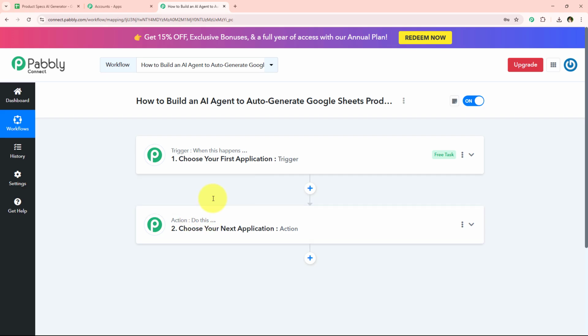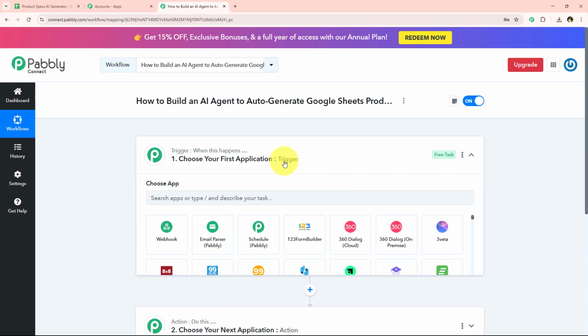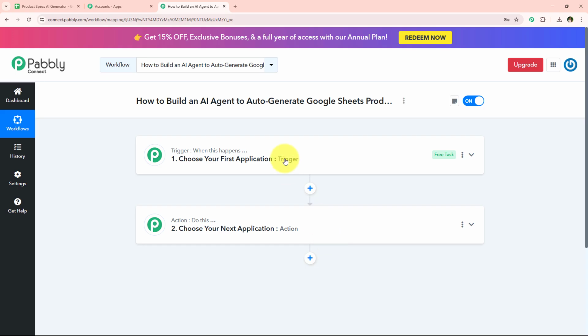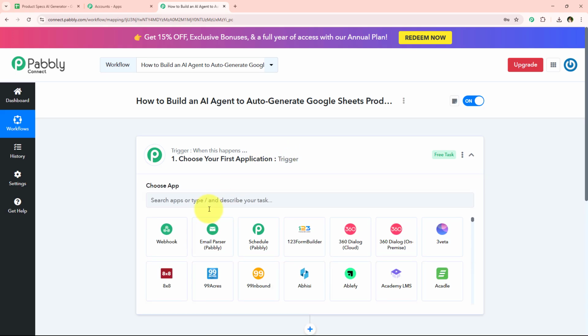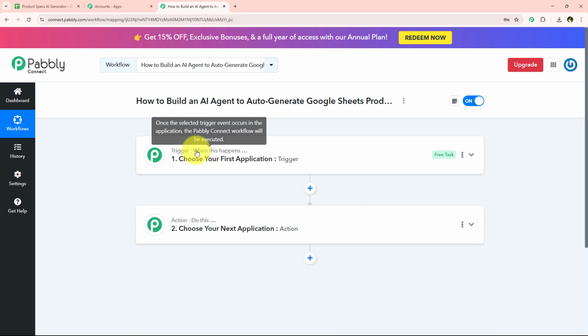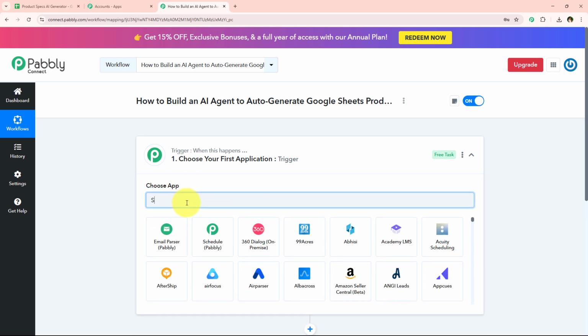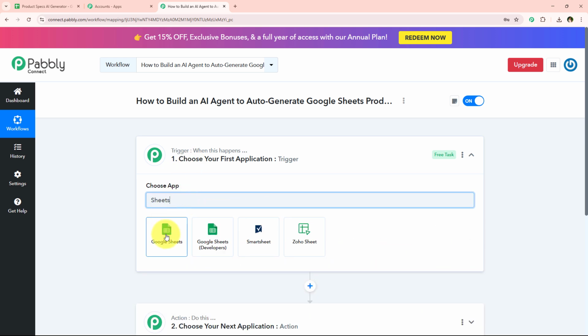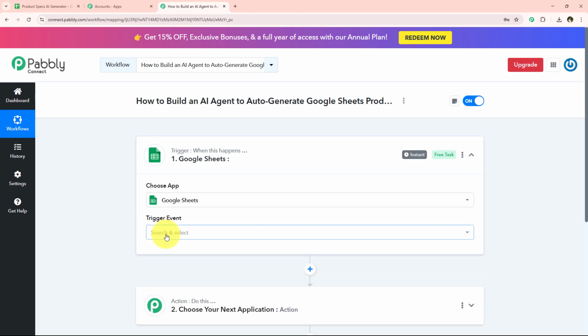So by this you can understand that the actions are responses towards the commands given by a trigger, and that's the particular reason that we can have only a single trigger but multiple actions following the commands of our trigger in a particular workflow. And to get started we are simply going to select our trigger application, which is Google Sheets. So I'm just going to search for Google Sheets and select it right over here.